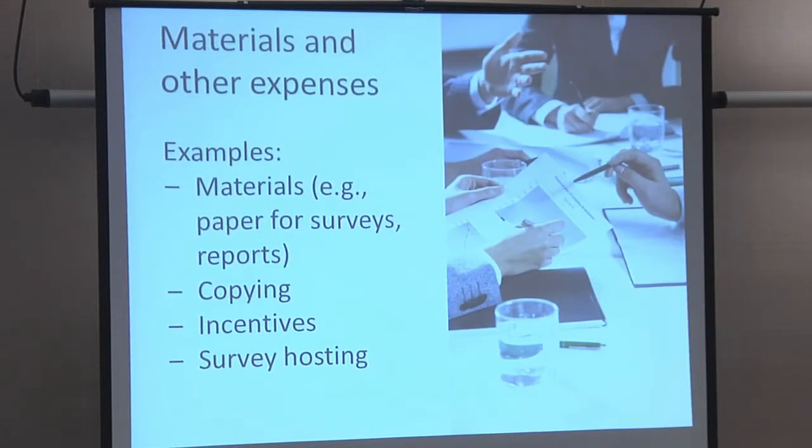Materials and other expenses for the evaluation. This category is things like paper for surveys, for reports, copying costs, postage. If you have incentives for your participants that's going to help you with the data collection piece of it, then you're going to need to think about that in this section. Survey hosting subscriptions. If you're doing an online survey and you need to have it hosted, there can be a fee for that. There's not typically a lot of costs in this area for evaluation, but keep it in mind.